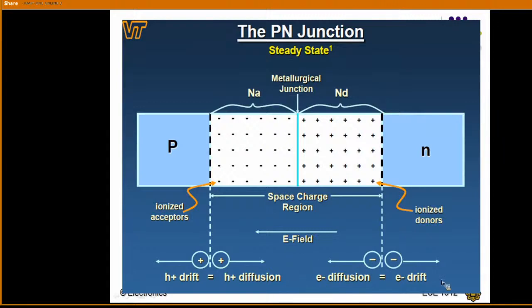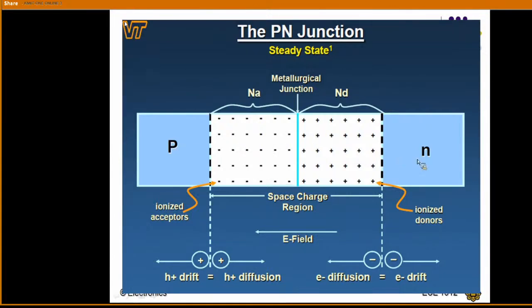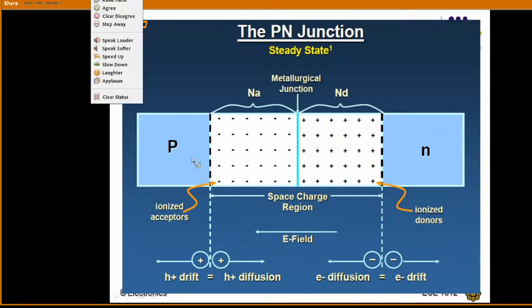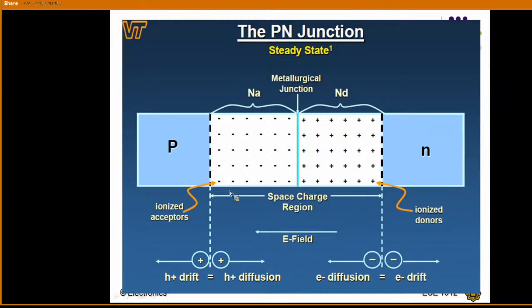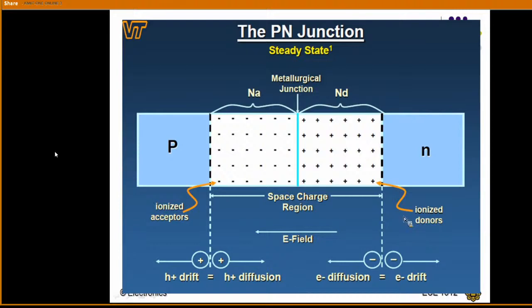Okay. Next one is drift currents. Drift currents we are going to discuss in the next one. This is a simple thing. Diffusion current in this way and diffusion current in this way. The hole is moving in this direction, then the hole current follows the same. The electron is moving from N to P, current direction will be opposite. The hole direction is this way. If the electrons are moving from this way to this way, current direction also will be in the same direction.